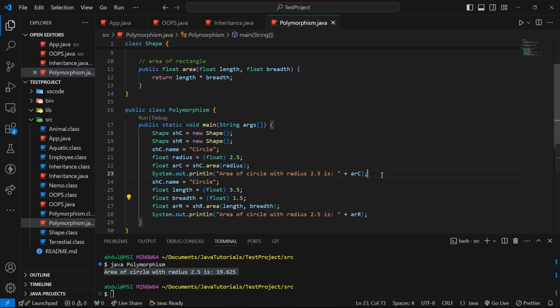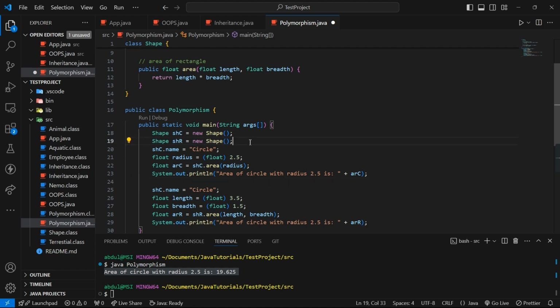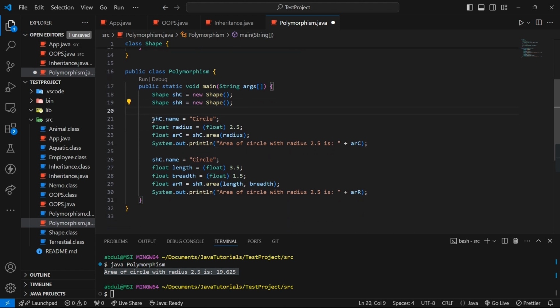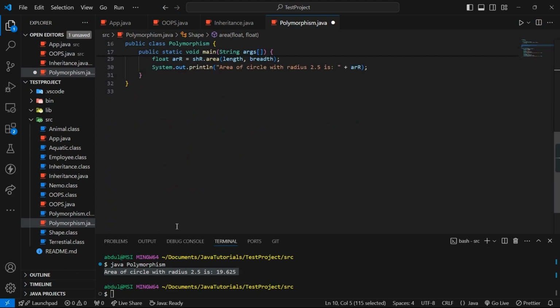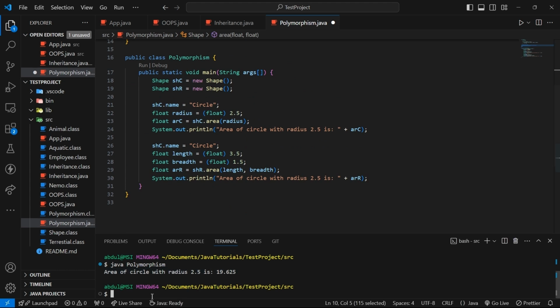Whatever we are doing here for the circle, we are doing here for the rectangle as well. Now we are able to call both areas, and we should hopefully get different values for the area of circle and rectangle. We are able to successfully call both different methods with the same name and same return type. Now let's compile our code and then run it. Perfect.